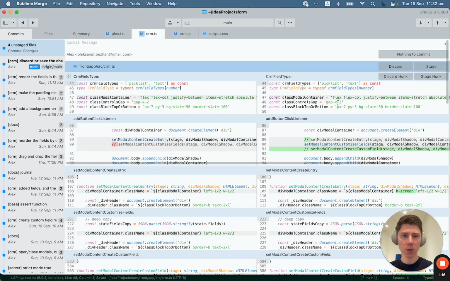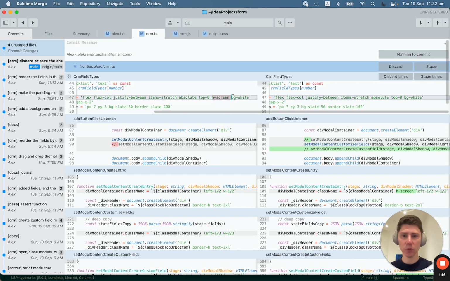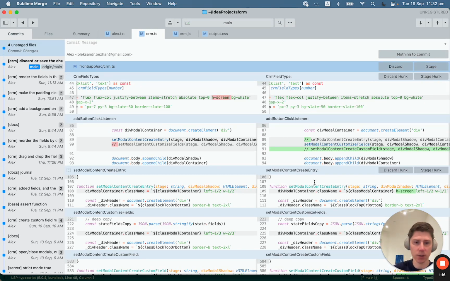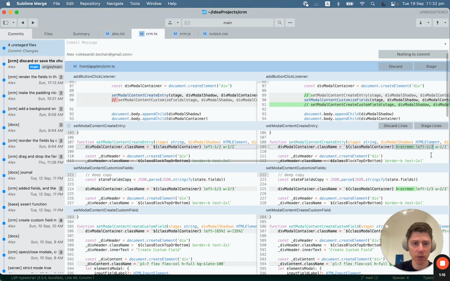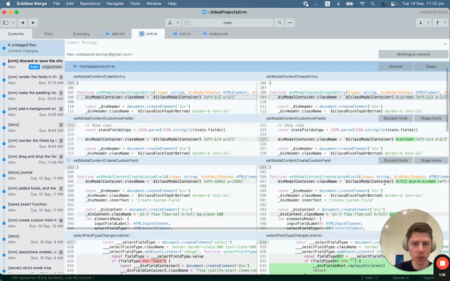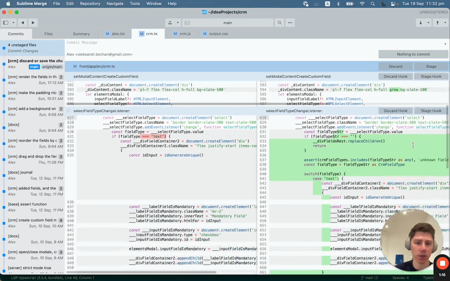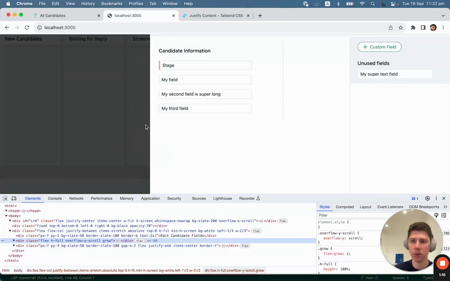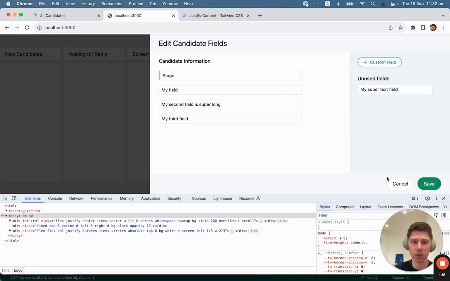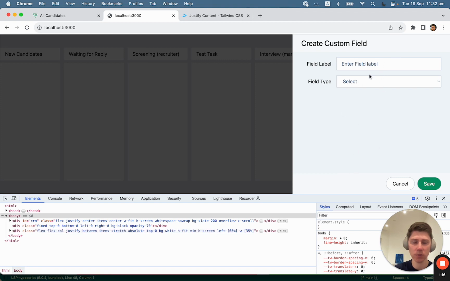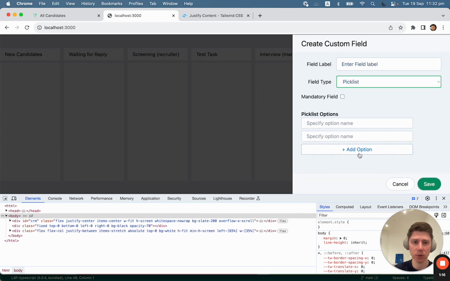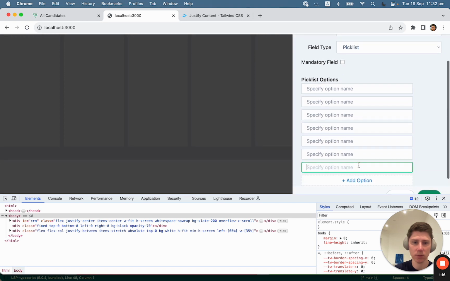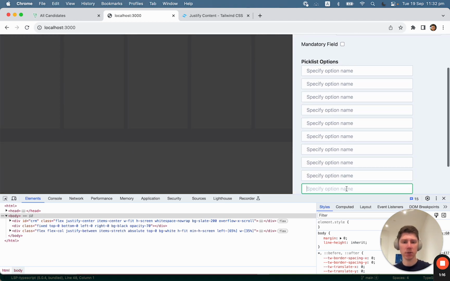Okay. So we just removed the height from here and added it to specific modals, and to this guy, to create custom field modal, we added our h-fit and min-h-screen. That way all the modals will still work as they were before, and our creation modal will work as well as we want it to. Yeah, I think that's kind of okay for now.